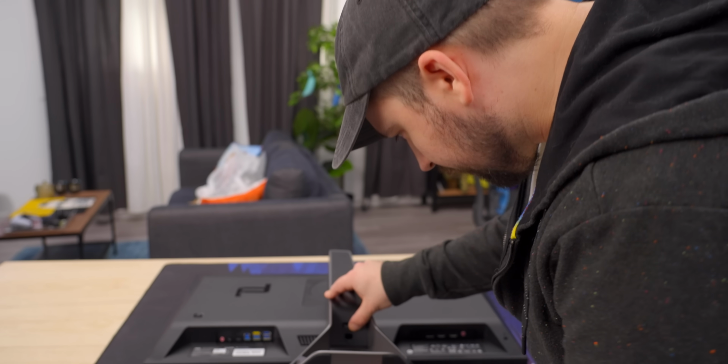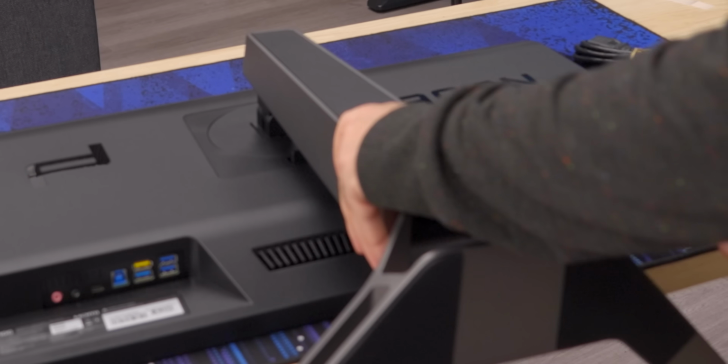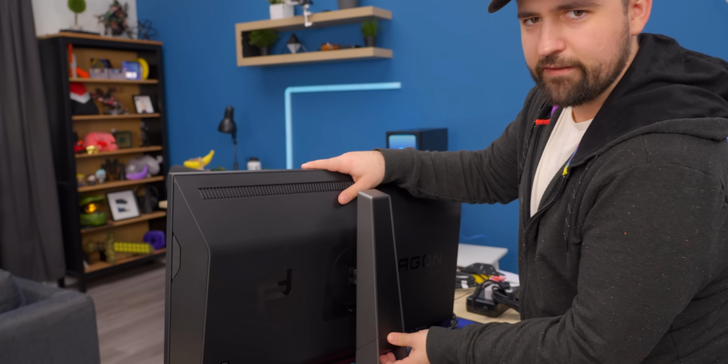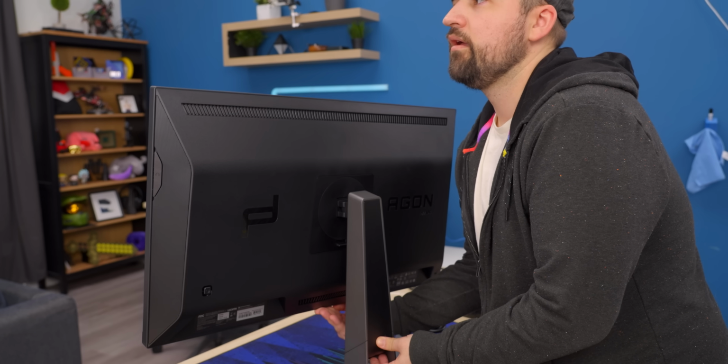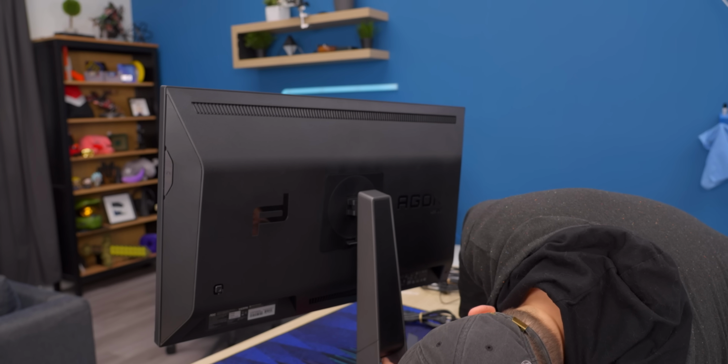That's really cool. There's also something on the bottom of the stand here, and it's a little adjustment gear, but I can't adjust it at all. I don't know what that does. I don't know if it changes resistance or anything. I don't feel it changing anything. But yeah, there's some little gear down here. If we can figure that out later, we'll let you know.